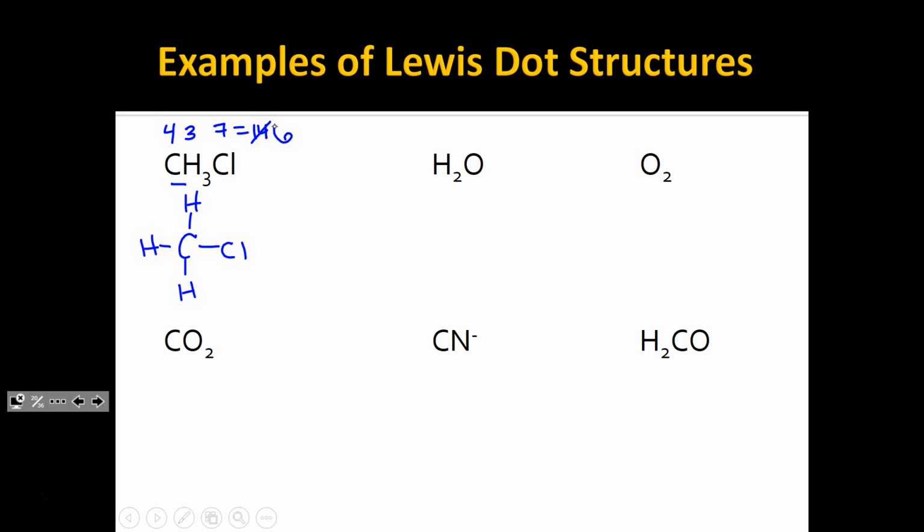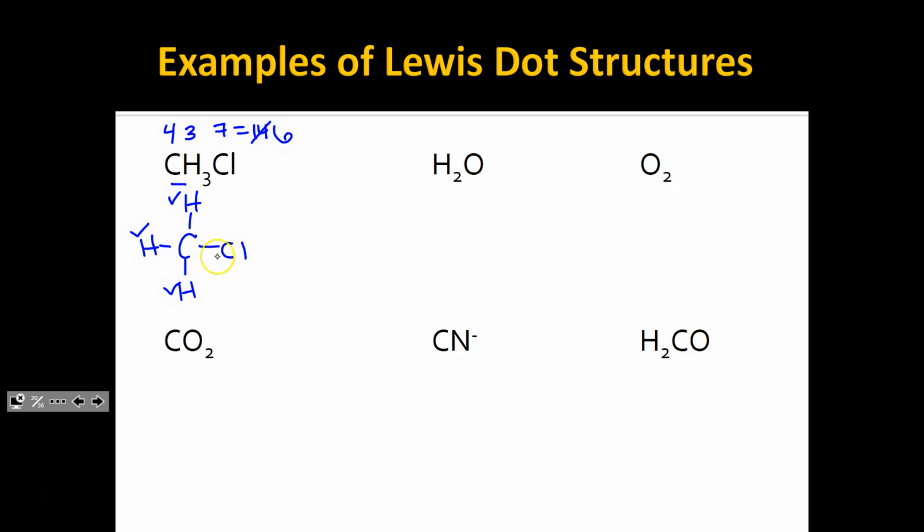Well, the first thing you want to do, this is step 4, is make sure your terminal atoms are satisfied first, meaning those octets are satisfied. Remember, hydrogen is happy or satisfied with 2 valence electrons. It's one of those exceptions. It doesn't want 8 and it can't have 8. It's not large enough. So all of my hydrogens are satisfied. So I'm going to put a little check mark next to them just so you can see that they are satisfied. So I don't need to do anything with them. However, chlorine is not satisfied.